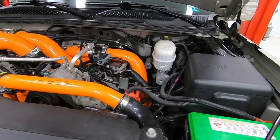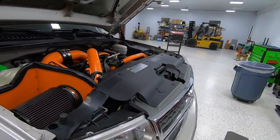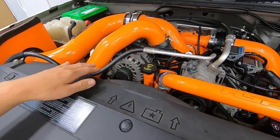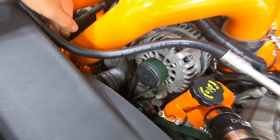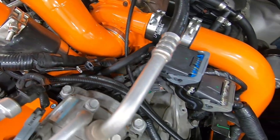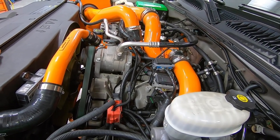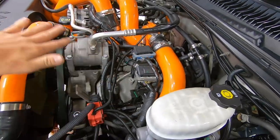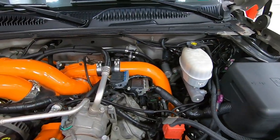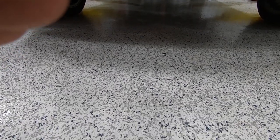We are completely finished. Got the intake back in and everything is done. I like how none of the hoses are really visible from the side since I already have a lot of orange going on — I didn't want silicone hoses up top. You can obviously see it all from underneath and I think it goes really well. I'm very happy with the HSP pipe and thermostat kit — it looks really good, opens up so much space. The only thing you see now is wires, but when it comes to getting to stuff and even draining coolant, this will be a much cleaner setup.